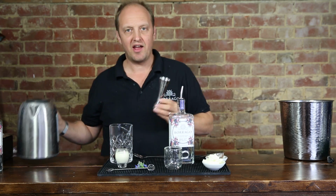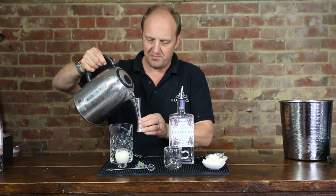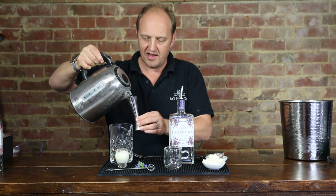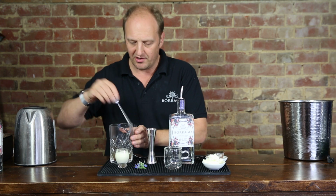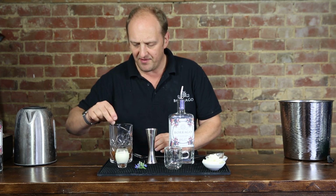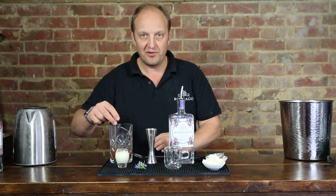Next thing we're going to do is add 100 ml of boiling water. Now I'm using a metal jigger here, which is probably not the best thing to use at home, so maybe use a heat-proof jug or something and mind your fingers, and in the finest TV traditions, don't try this at home. And then I'm using a little whisk here, and I'm just going to whisk that hot water and the after-8 mints together. Give them a nice little mixeroo until the chocolate has fully dissolved in there.